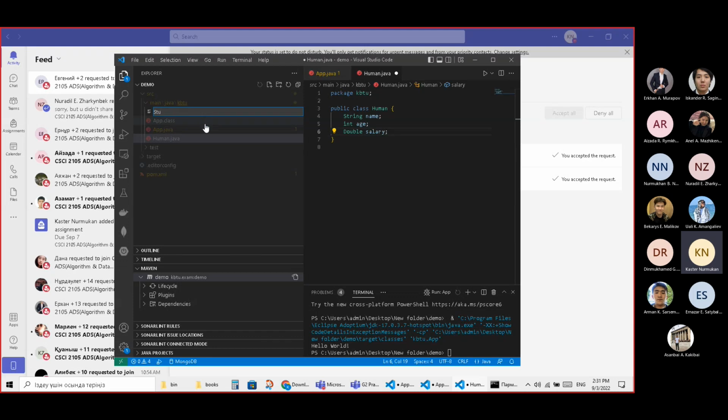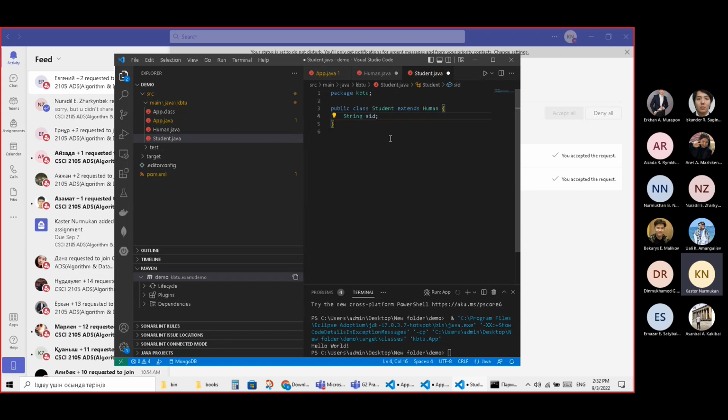But now I'm trying to create another file, student, Student.java. But the student is also human, so I'm trying to make student extend from Human. Now what's happening is that I'm trying to use student, and then also I'm trying to distinguish the ID. So a student ID, maybe a String, because a student ID may include special letters as well as numbers. So I think I'm using ID as well. Yes, ID. Okay. So that's the only difference.